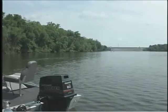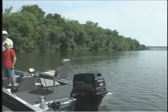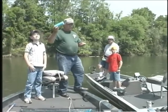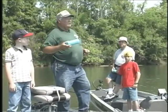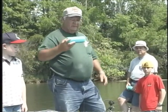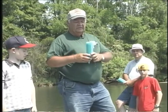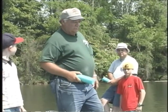Now Keith has rigged up these little kind of like styrofoam floats here with a drop line on there. We're gonna bait these things up with some worms and throw them out right here in the river. The turbines are not on at this time and the water's not moving very fast, and we're gonna let these things float down the river. We're gonna put about 20 of them out and see if we can't get a bunch of catfish going here, bobbing these things up and down. And Keith said he caught some the other day doing this, so we're gonna have to find out.